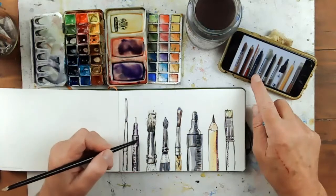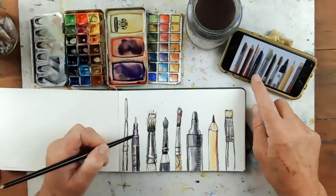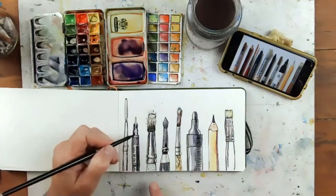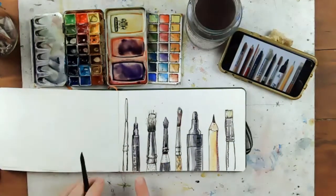I think I can make that a bit darker. But I'm leaving a little specular highlight that tells us that this is a shiny surface.